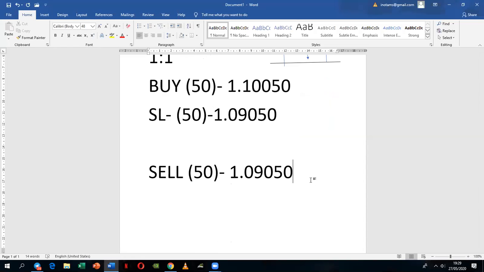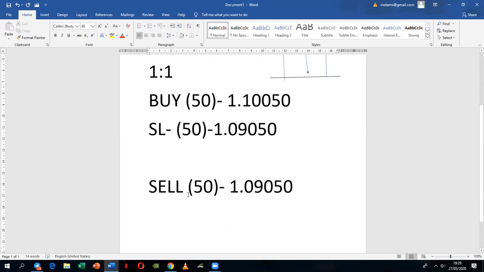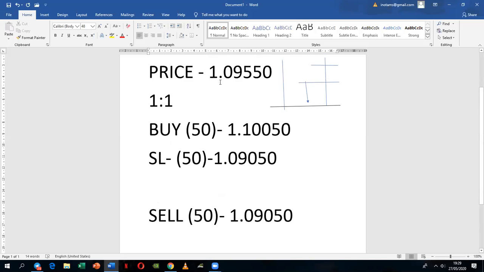So back here, in a sell position, if I sell, obviously my stop loss is going to be high because I'm expecting price to drop lower than my entry price, which is here. If it goes the negative way, it has to go up. So for that reason, in a sell position, to find your stop loss of 50 pips, you instead add it to the entry price. Okay, so our entry price is this.